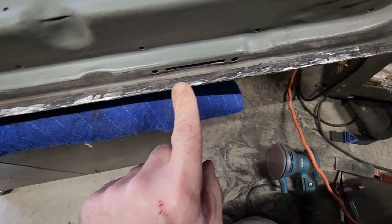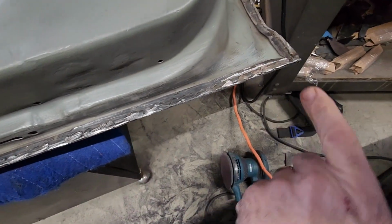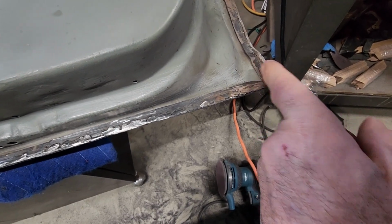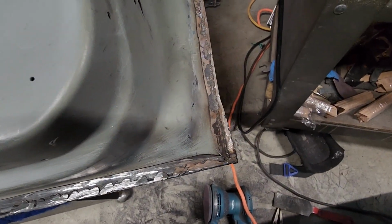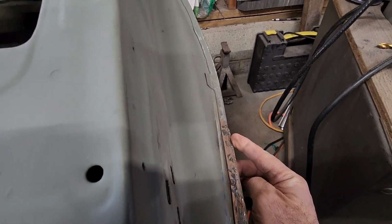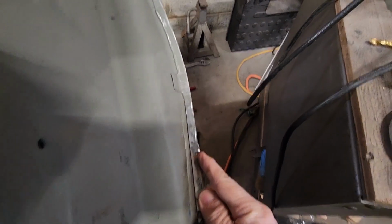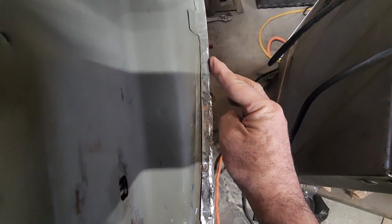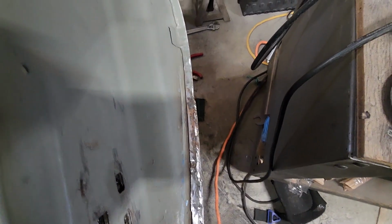welding in between, filled that all up, and then this is where I added metal, and you could see the difference from the space here. You see how wide that is? So I added metal all the way up, and I have to add more. As you can see right here, it ends, and I have to add just a little bit just to blend that. But I could do that while it's on the car.